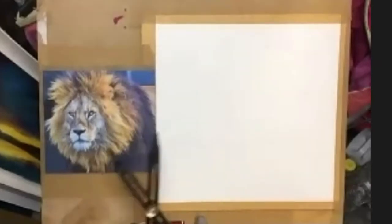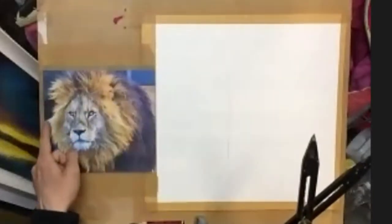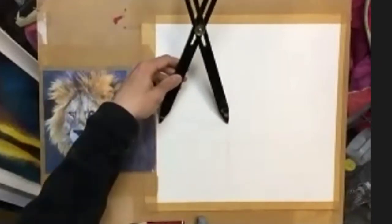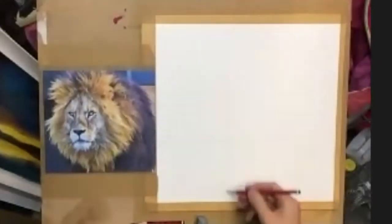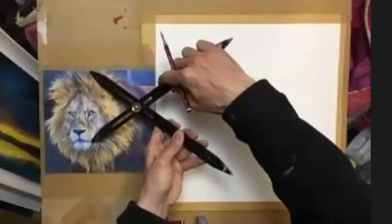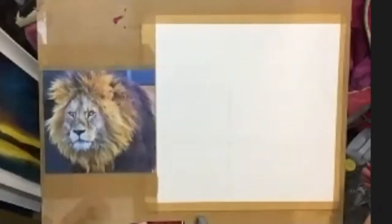Okay, so let me just say that again. So once you've done your full measurements, so that's that width, that height, you then measure in from one of the sides, doesn't matter which side. So from that side to that side, for example, transfer that measurement onto your board, make a mark, draw a vertical line down. Okay, that gives me my vertical line. The horizontal line, I do in exactly the same way, except I measure down from the top or the bottom, whichever you decide, doesn't matter. So I measure, make a mark, draw a horizontal line.